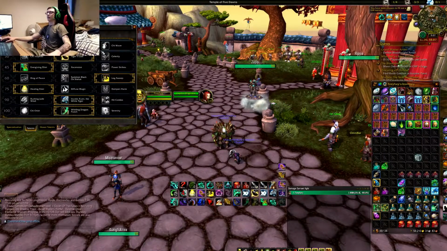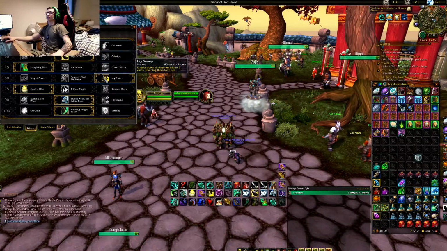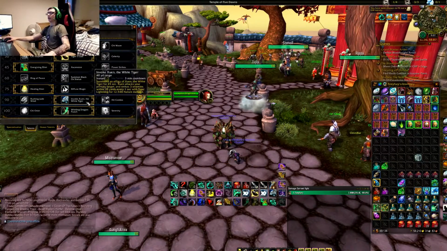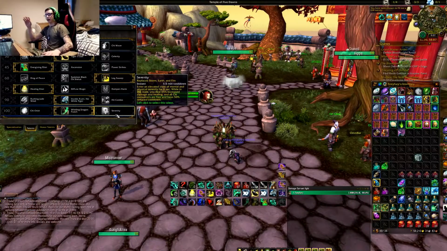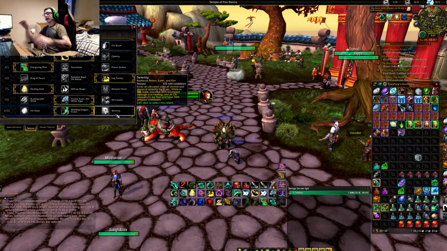Last expansion in 7.1, I was going Chi Wave, Tiger's Lust, Energizing Elixir, Leg Sweep, Healing Elixir, Hit Combo, and Serenity. With the new patch 7.1.5, I want to make this video because the Gwen and Whirling Dragon Punch and SEF have been reworked. It actually does more damage now. And plus, Serenity is very, very easy to counter. I found out very, very quick.